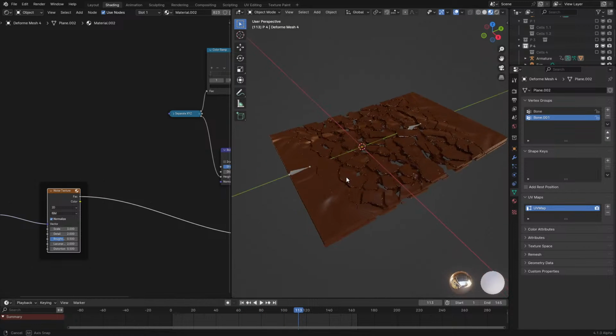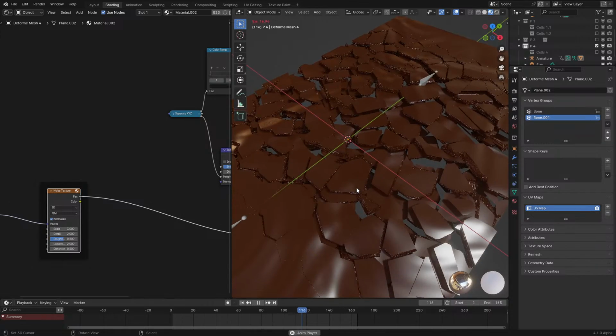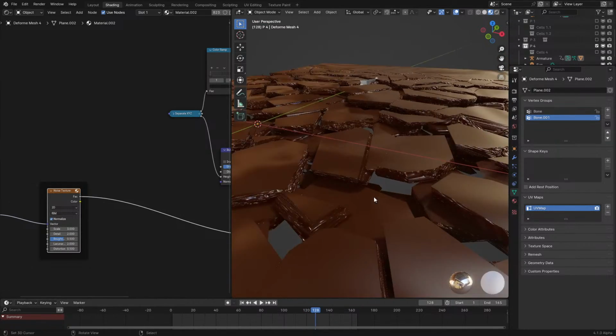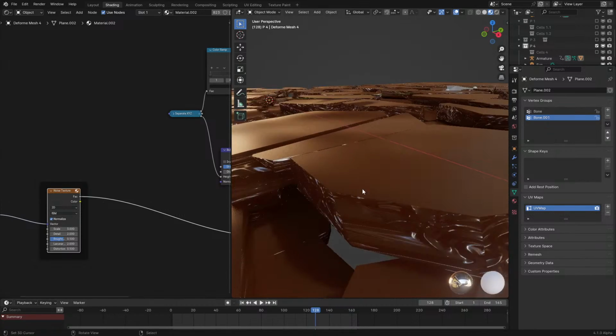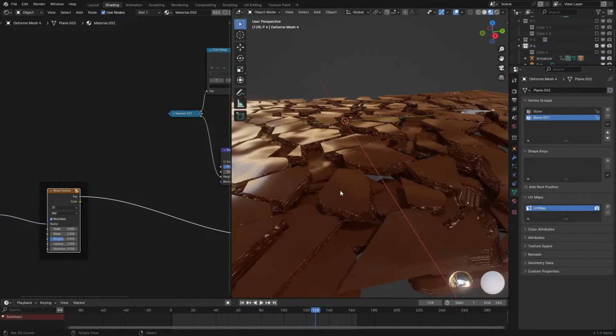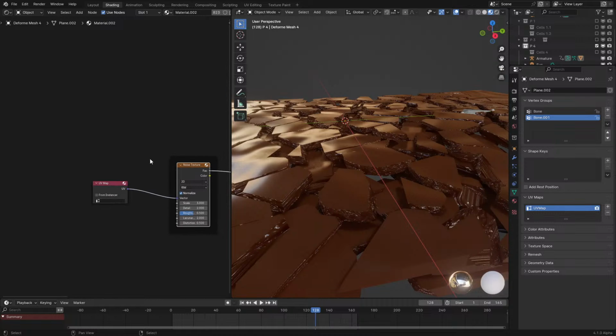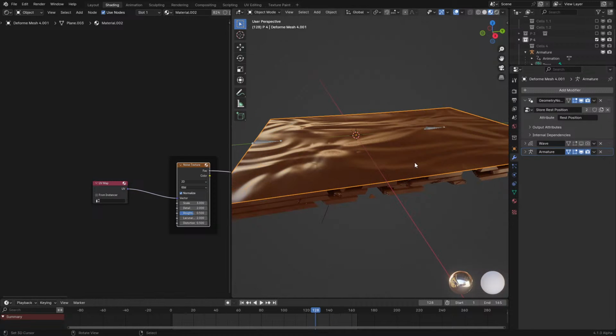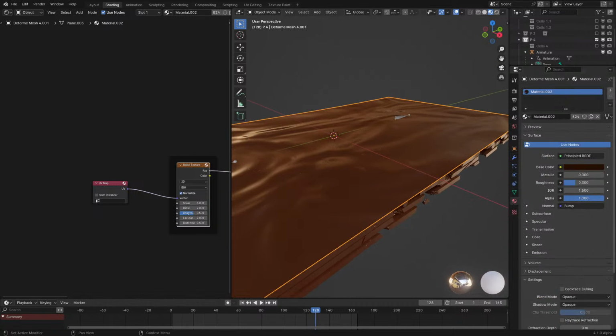Is it just YouTube compression, or is the chocolate semi-transparent when you did that? I highly doubt it's semi-transparent. Like, the subsurface scattering might give it that kind of look, but should be fine. I need to fix those UV maps. But let's get the basics down, and then I can worry about the other stuff. Let's just turn that off so that we can have just the chocolate.